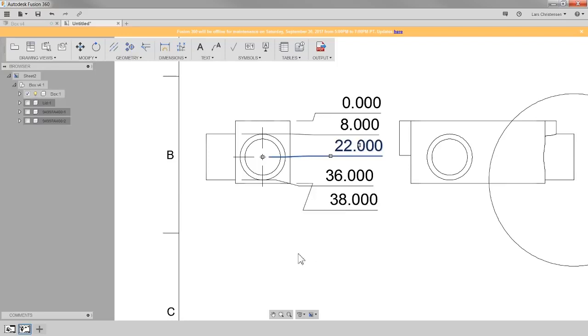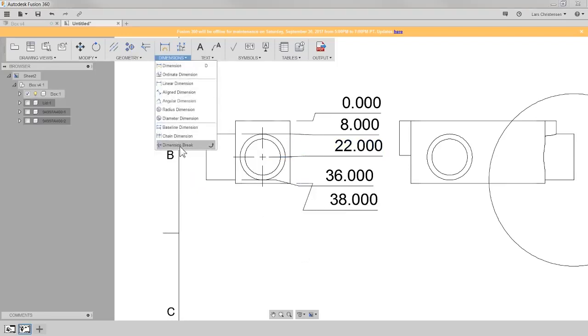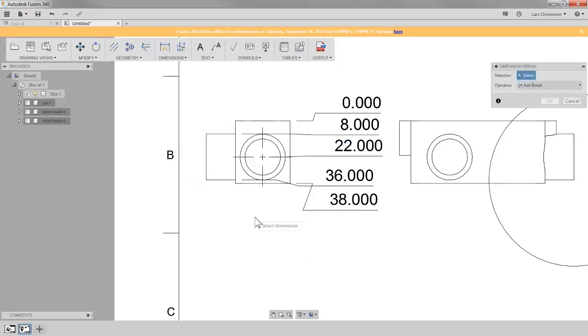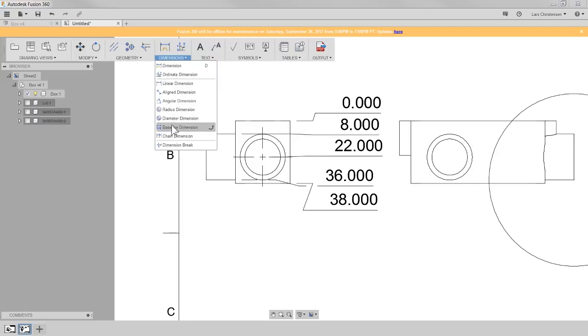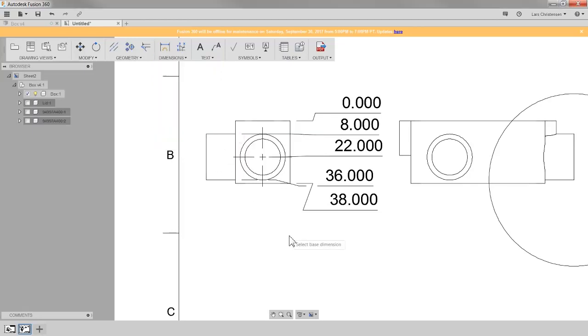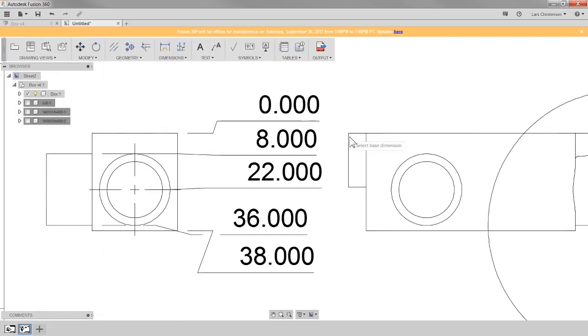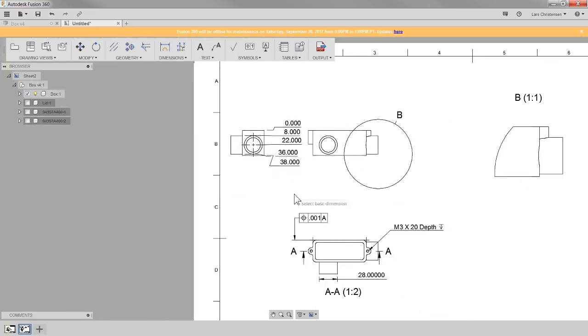So that will let me move these around like this. I could organize it like this, but you can also go in and do a dimension break, and you can select the dimension that you want to add a break to, and it will break the line for that. Another dimension that I like to favor is the baseline dimension. What that does is you place a base dimension, and then everything gets added from that.